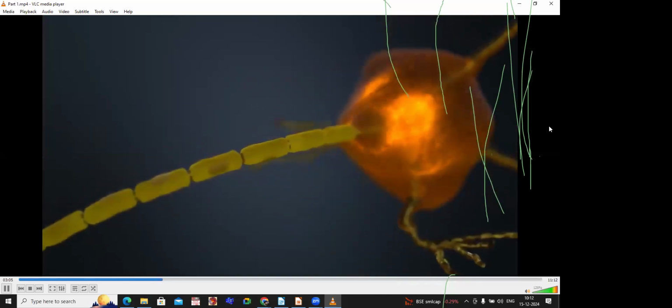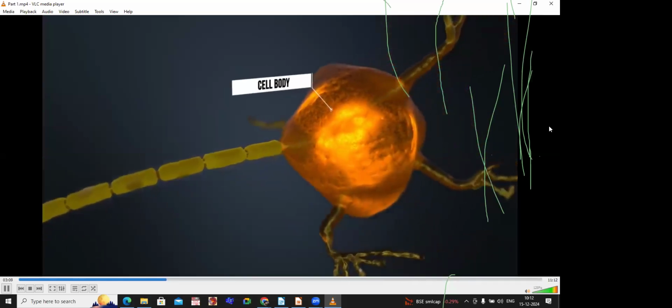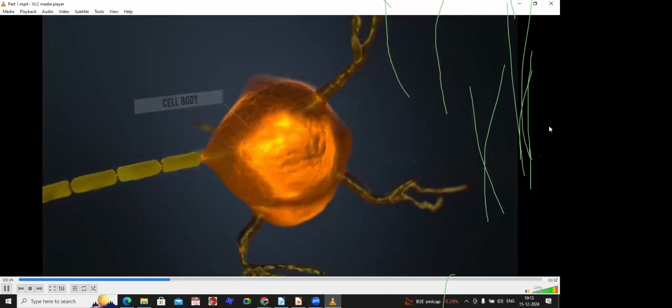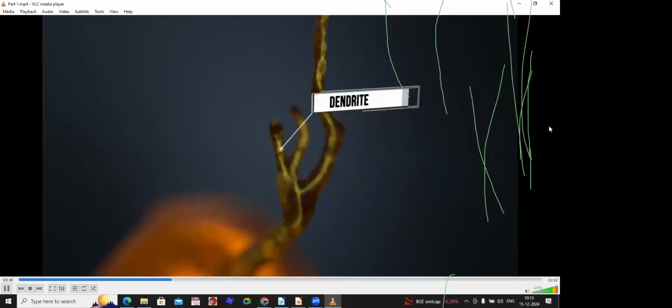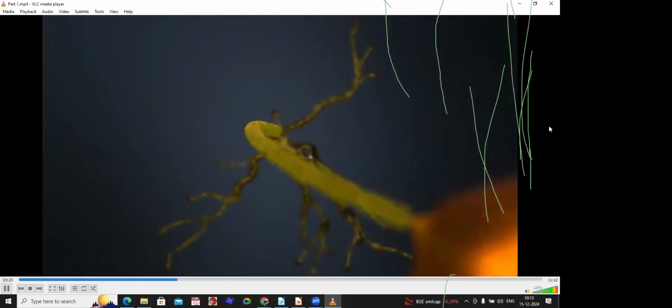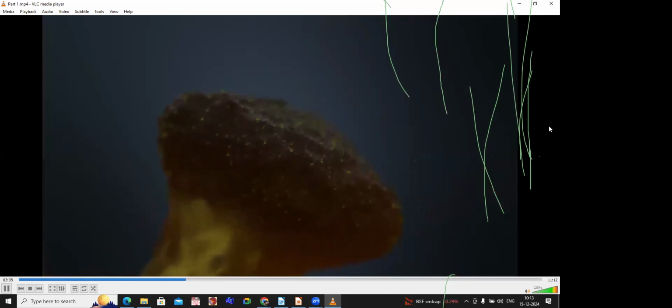Let us first take a look at the basic structure of a nerve cell. Nerve cells consist of the nerve fiber mentioned earlier, which originates from a cell body. Inside, we see the glowing cell nucleus. Dendrites, mainly used to receive stimuli, also originate from the cell body. At the end of an axon are terminal buttons. These small knobs form the first part of the synapse and are therefore called presynaptic terminals.